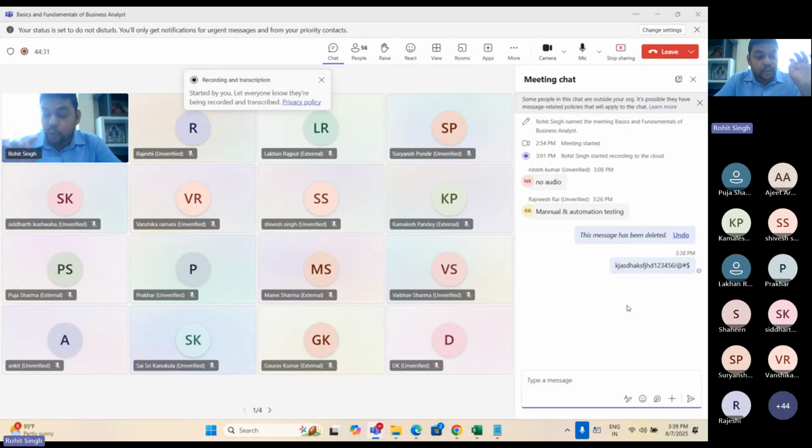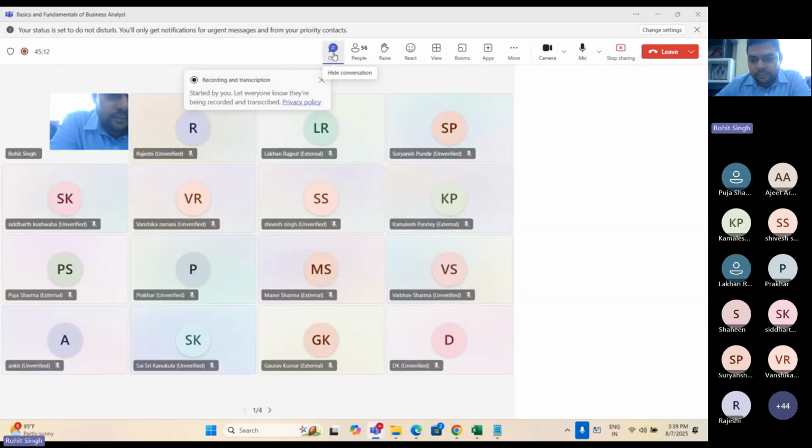Then comes use case. Use cases are those steps which are written from the perspective of the system. भाई आपका system, software requirement specification, system requirement specification, कि system को वो क्या क्या चीज चाहिए और system how it will behave and react in such a way that it will give us the rightful behavior as per the requirement and as per the expectations or as per the acceptance criteria.